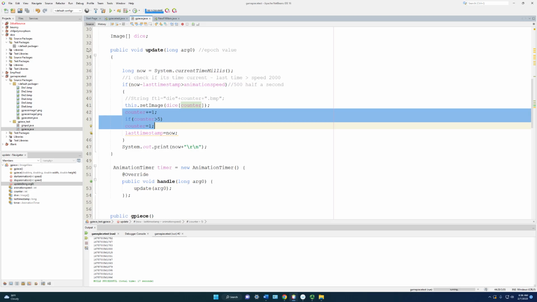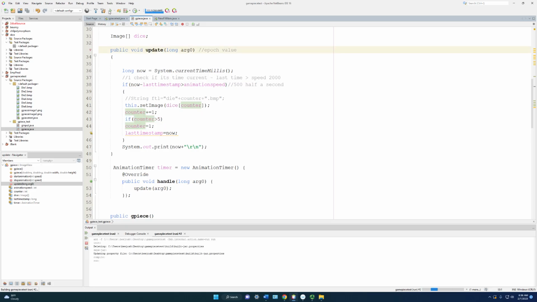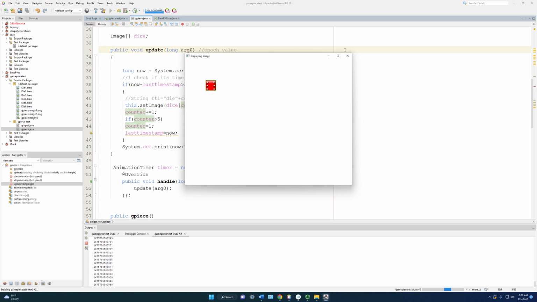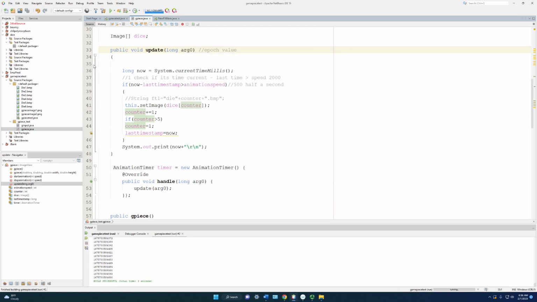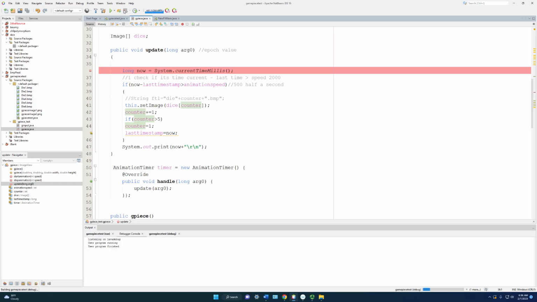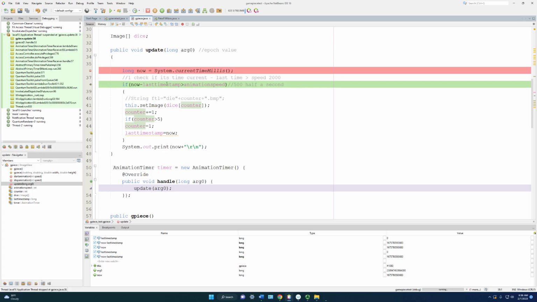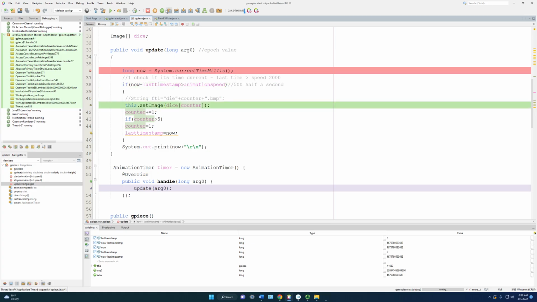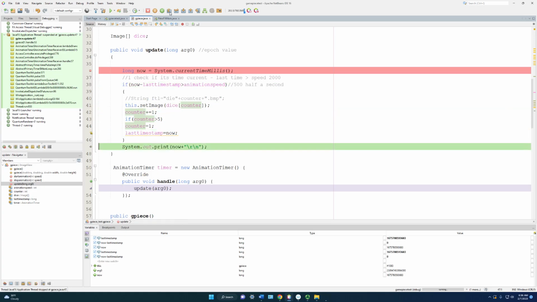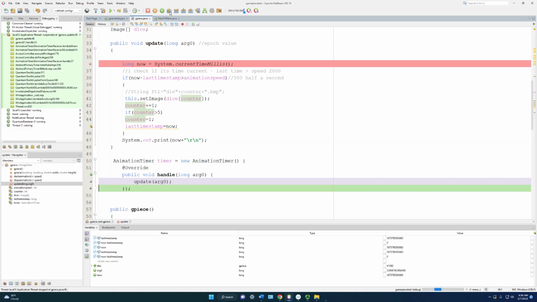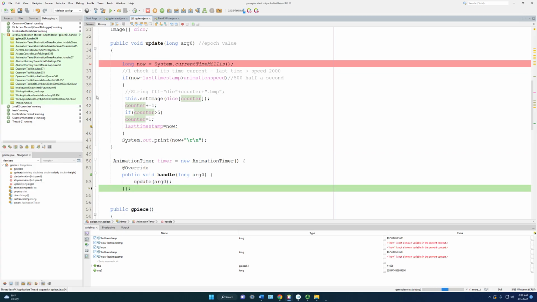Let's set the debug here and just look at how this update function is running. Okay. Oh, I didn't hit the debug. I got it. Okay. There we go. Okay, so we get the timestamp, and this is the first run, so the last timestamp is going to be 0. So it's going to immediately update. And then it sets the last timestamp.